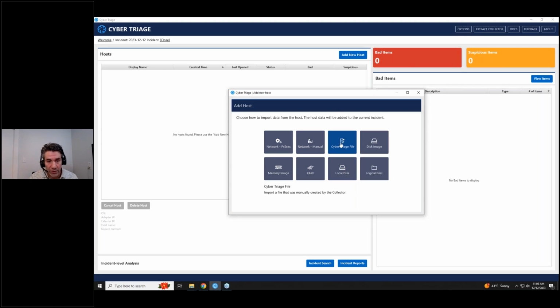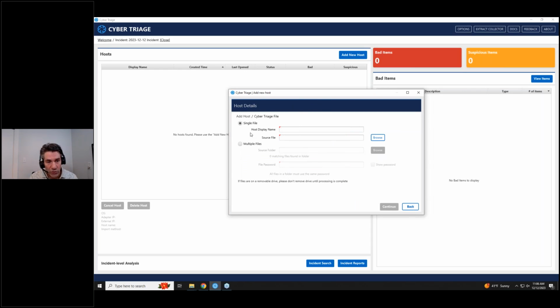One other change, just to make sure everyone's on the same page, you'll see the name here changed on a bunch of these things. This used to just be host name. It's now called host display name. It's actually a more accurate name of where we use this throughout the UI. Basically, you can put whatever you want here. Well, that's a bunch of invalid characters, but you can put any normal characters you want in here to give it that name. It does not have to be the actual host name. So if you want to say domain controller, using full words, you can. This was causing some confusion because some people wanted to use a more descriptive name, and so we're making it more clear that that has always been possible.